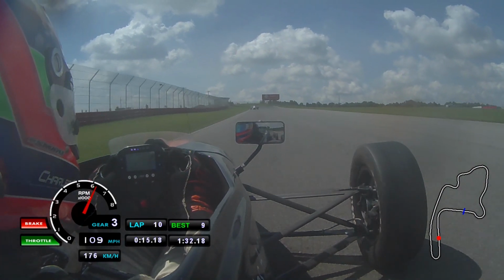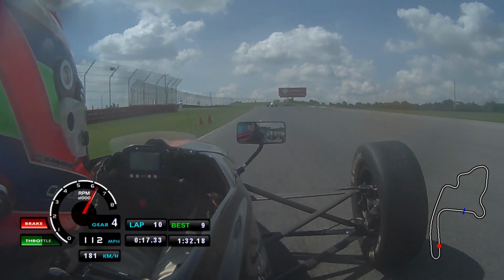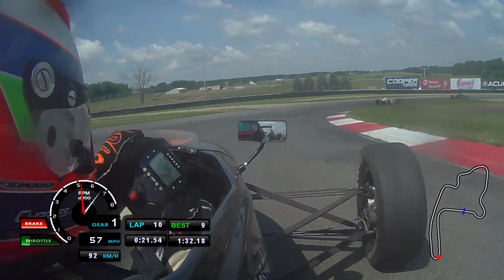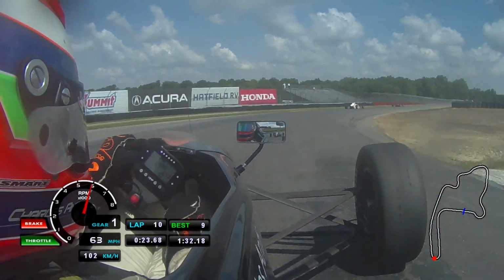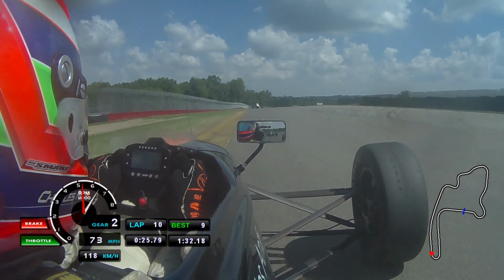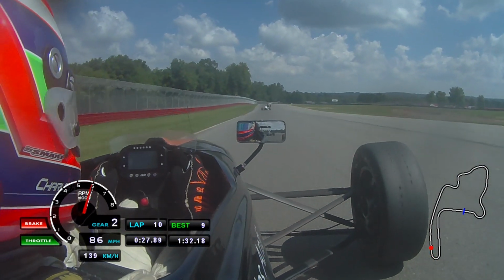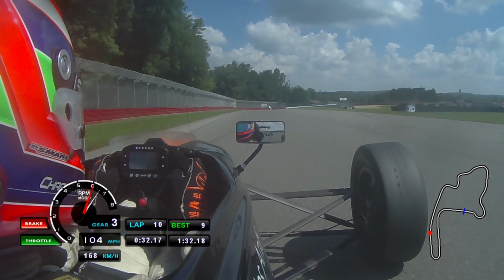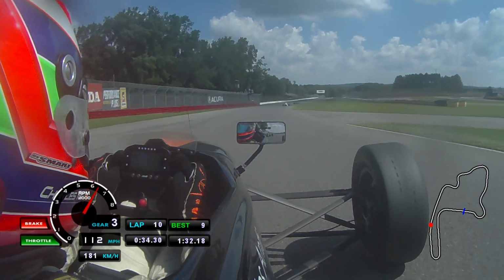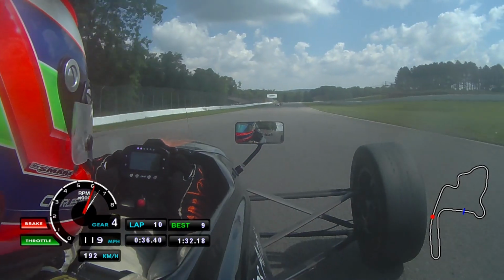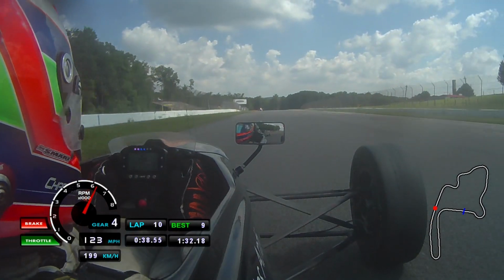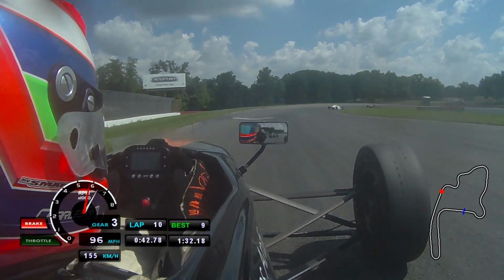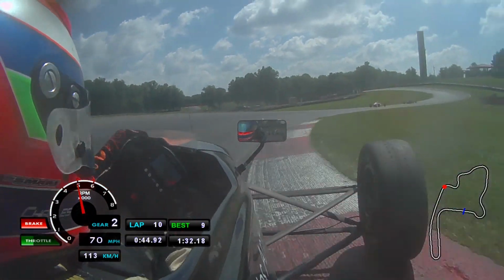As you can see, Chris is right on my bumper. Don't think he's going to make a move going into the carousel. And look, keep an eye on that mirror as we get out of the keyhole here. And you can see the gap is much bigger on the exit. And I think it's because of the crossweight that I was talking about, because I have much better front grip going through the keyhole there than he does. But if you look next time we go through turn 1, keep an eye on that mirror, and he's going to come right up onto my gearbox.